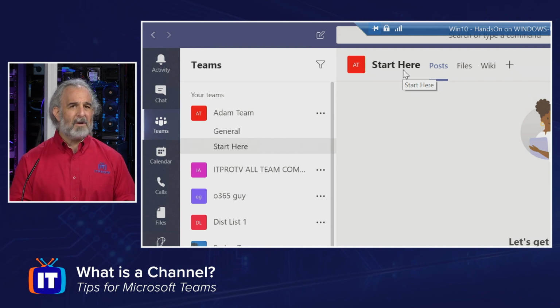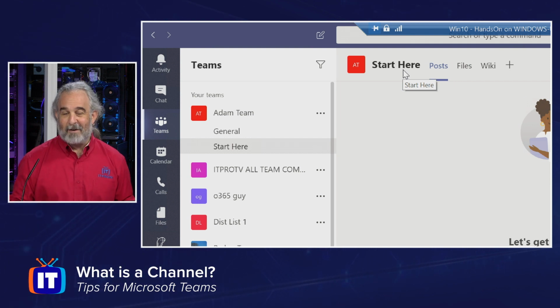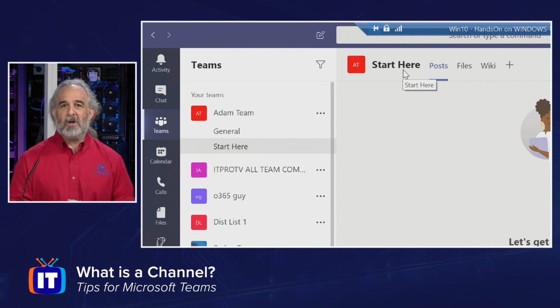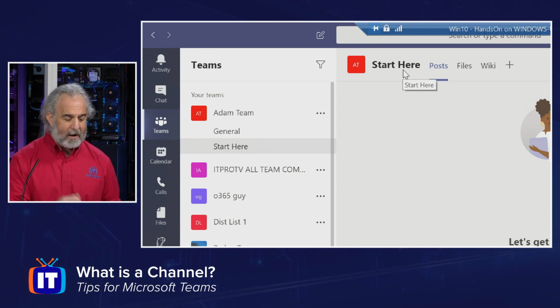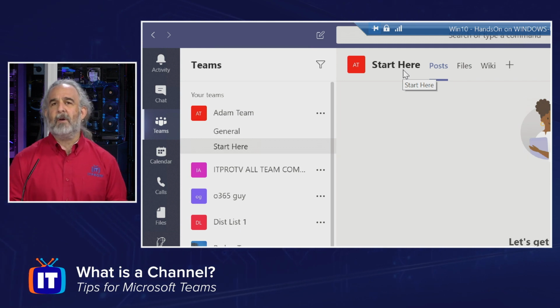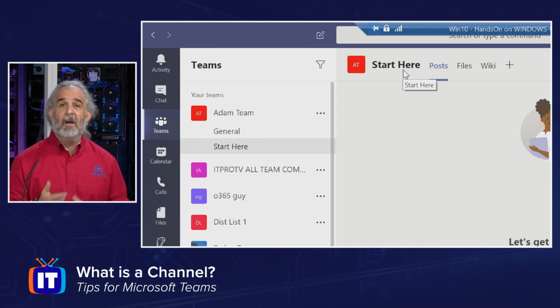And if you think of channels much like watching TV or watching cable or looking at a streaming service like IT Pro TV, for instance, where you have different channels that you can tune into to see different kinds of content. You may tune into our Microsoft channel and see all the content in our library that has to do with Microsoft. You may be watching us on YouTube and watching this as part of our playlist, and each of our episodes is all about a common theme, how to use Microsoft Teams more effectively. And so our team is going to have channels associated with it, and each channel can be geared towards specific communications, specific information, specific ways in which we want members of our team to collaborate.